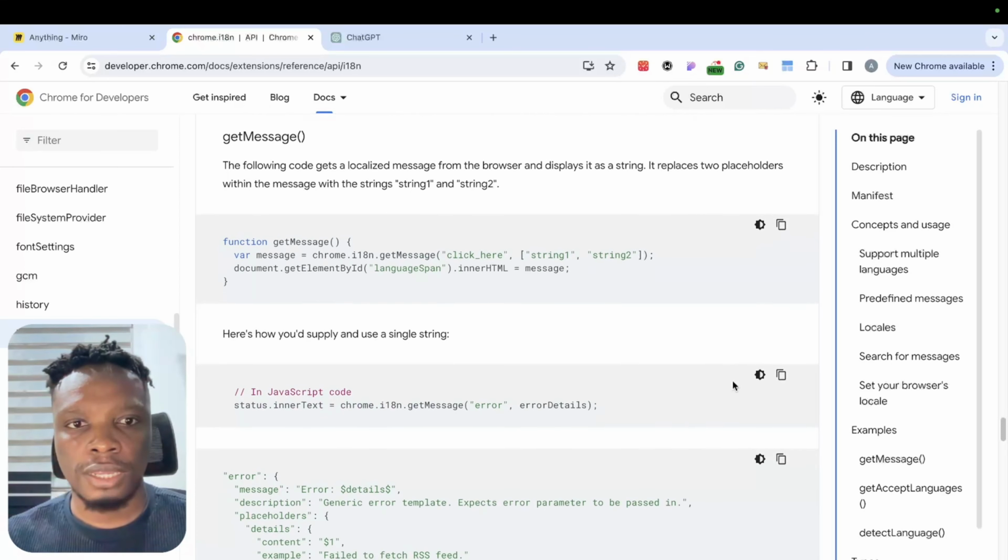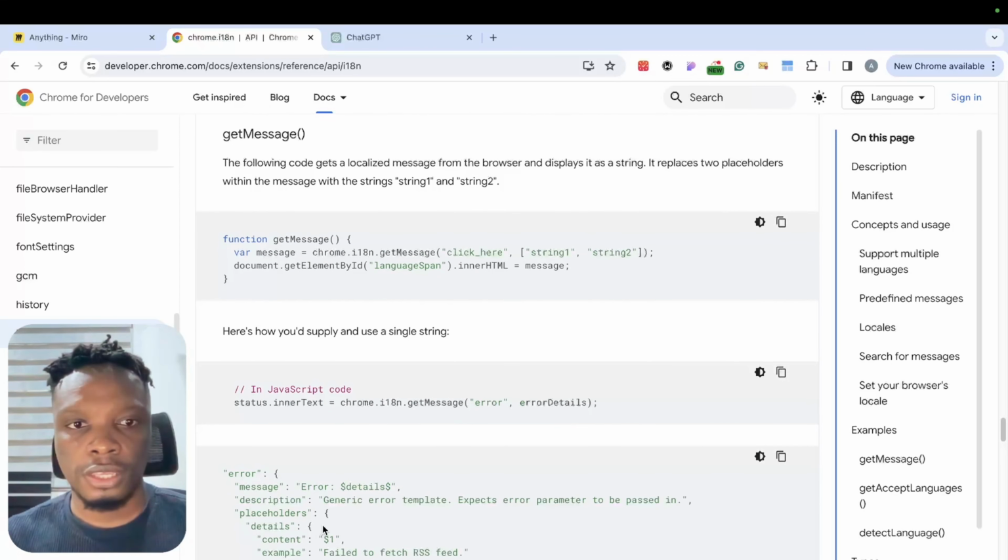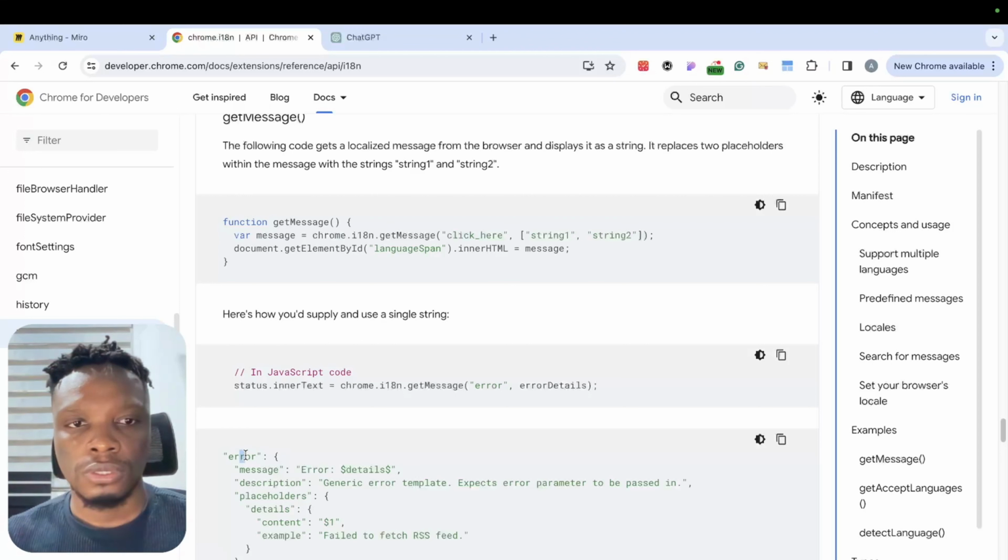For instance, you can create placeholders in your message. This is an example, using this error key and this message. Let's say you would like to have the content of the message passed in as a parameter, just as we have here. This is the approach you would use. You would have to specify the placeholders in your messages.json file. In my scenario, I did not have to implement this. I'm going to add this documentation in the description if you have a more complex use case and you want to find out if it's supported.